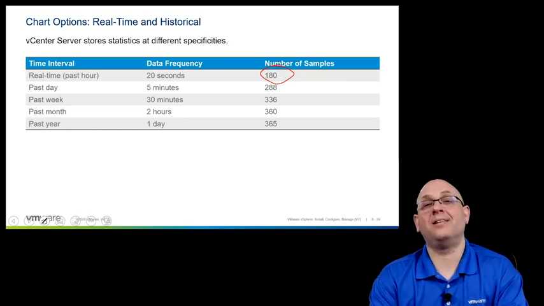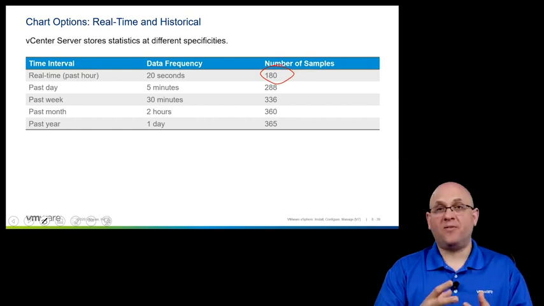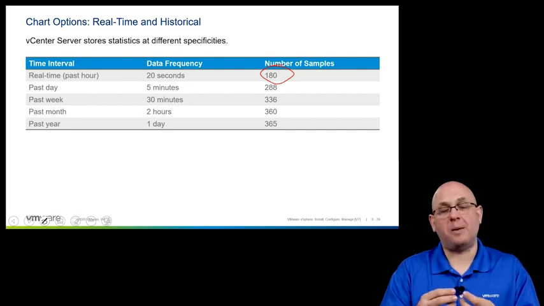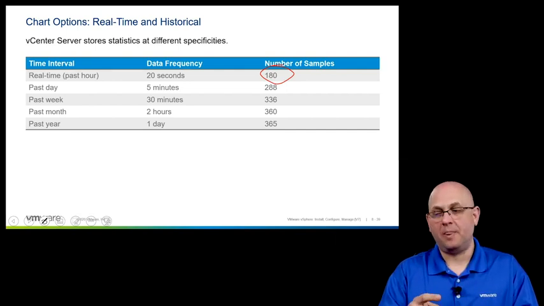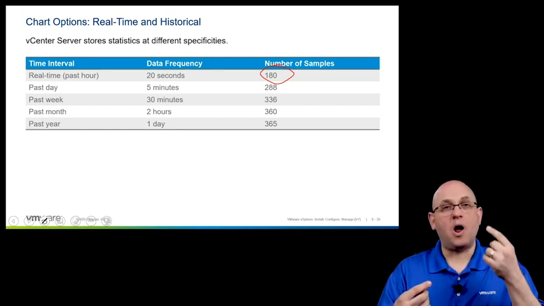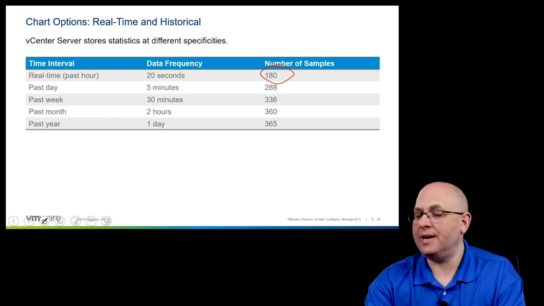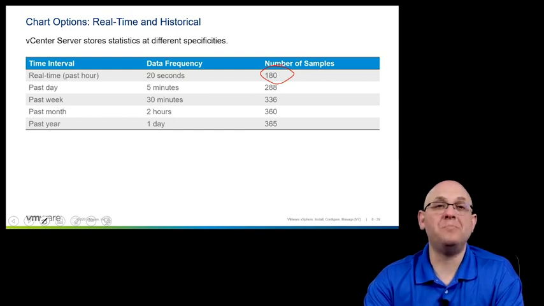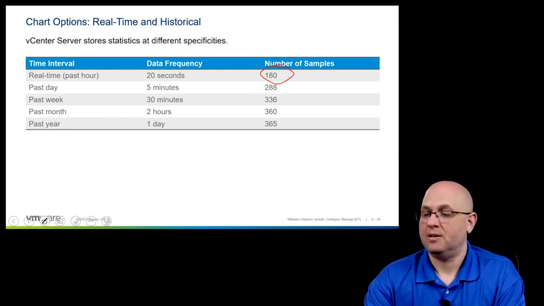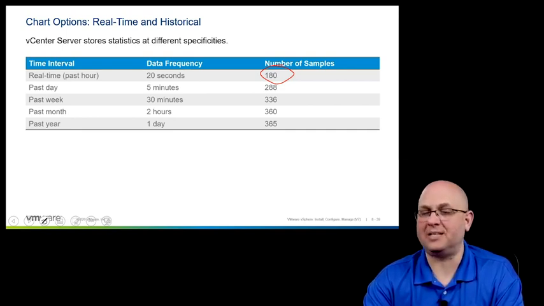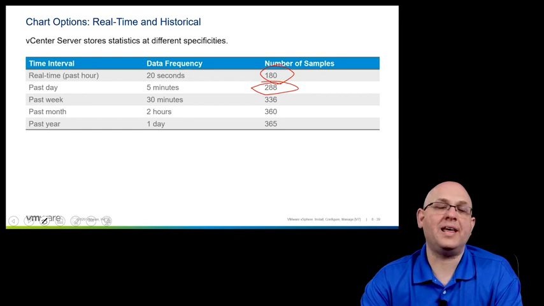But we'll then take that real-time data and transform it. How we transform it will depend on the type of chart, or the type of metric and type of counter, into what we call one-day samples. For a one-day sample, we'll take those 180 samples collected every 20 seconds in an hour, and we'll give you 5-minute increments. 20 seconds times 3 samples a minute times 5 minutes, that's 15 samples. 15 samples times 24 hours gives us 288 samples a day.